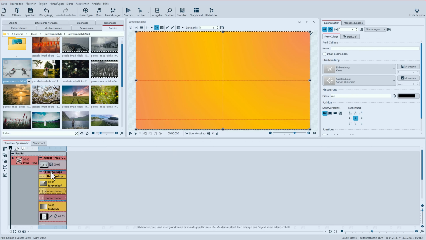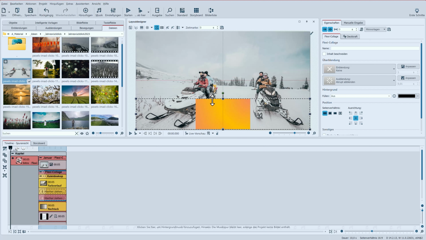Now I'll mark the flexi collage for the kaleidoscope effect. The background would now cover my photo, but I don't want it as a background, so I'll shrink it. For the month label, to fill my selection frame completely with the background, I'm going to set the flexi collage to crop content and select crop aspect ratio at the bottom of the page. And then I can drag the color field here to match.